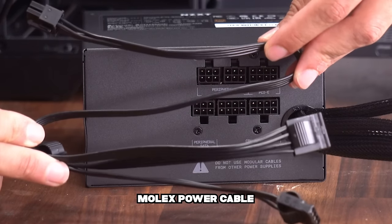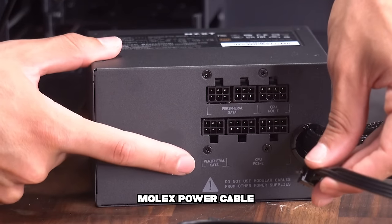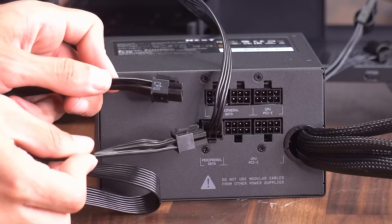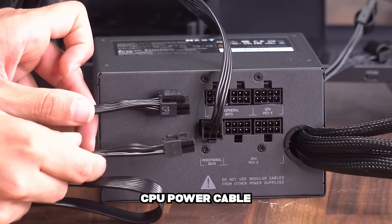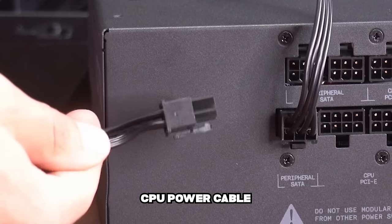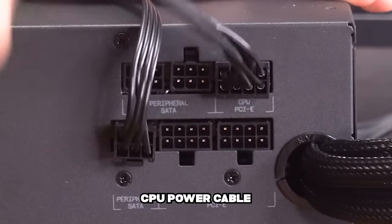First, our Molex one looks like this. You can't miss it. This end, we're gonna plug it into peripheral SATA. Beautiful. Next one, labeled CPU. We are going to plug in the side that's not labeled CPU. We'll set this to the side. This one that doesn't split open and is not labeled into CPU.